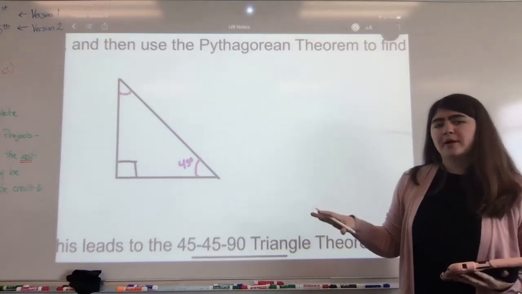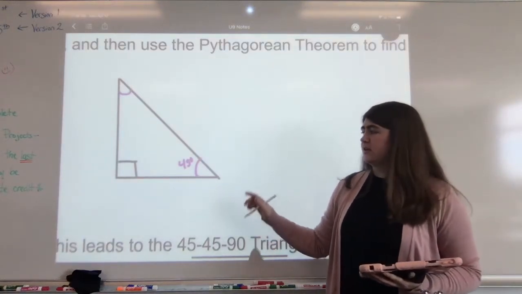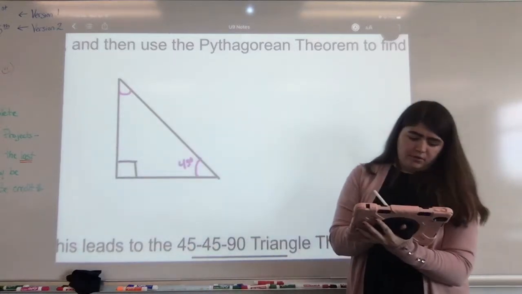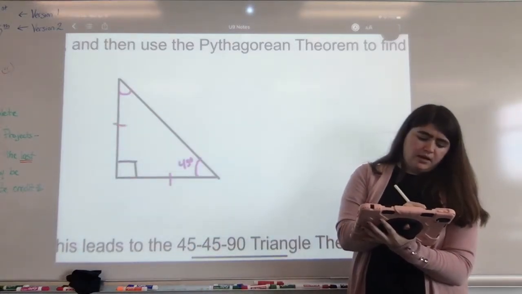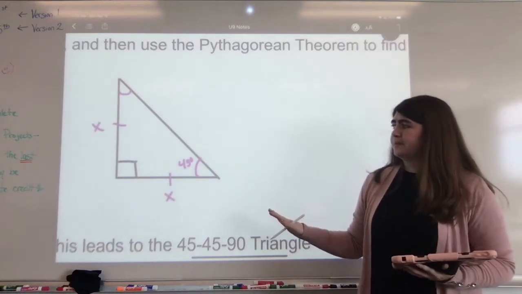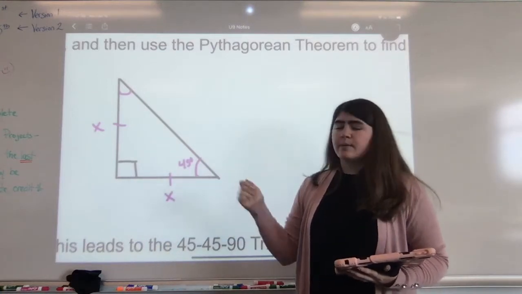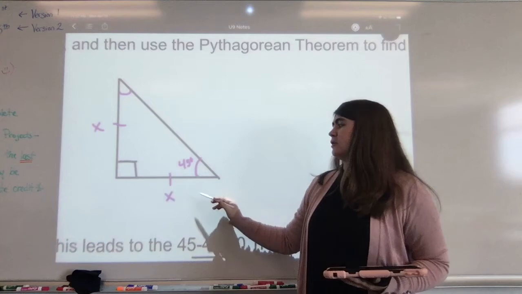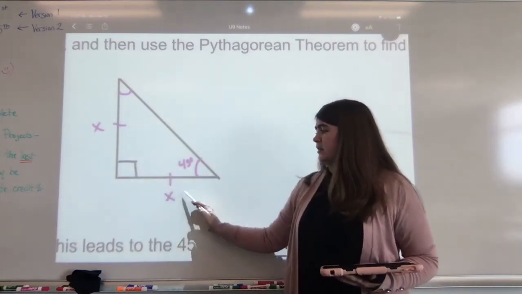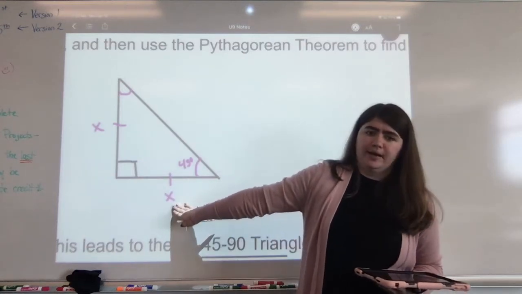One thing that I know about a 45, 45, 90 triangle is that it has to be an isosceles triangle because these legs are congruent. So this leg is congruent to this leg, and it tells us to label them both as x. All right. So this is going to act as a formula. Anytime I have a 45, 45, 90 triangle, this leg will be congruent to this leg, and the value of that length we're representing with x for right now.